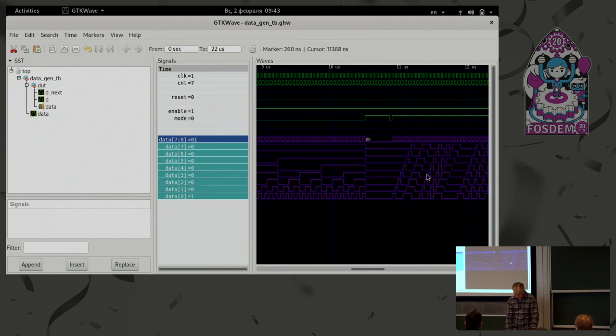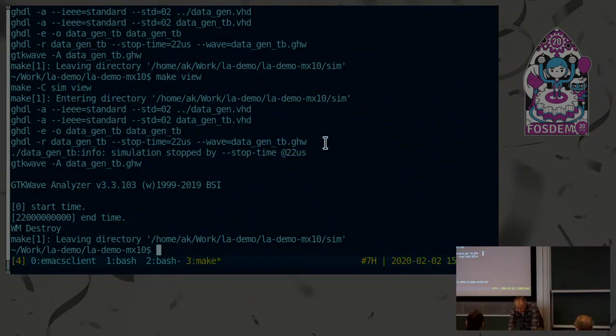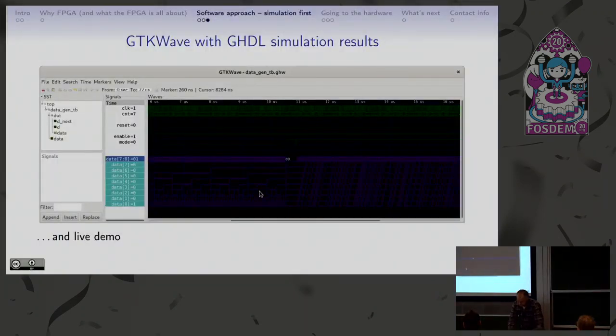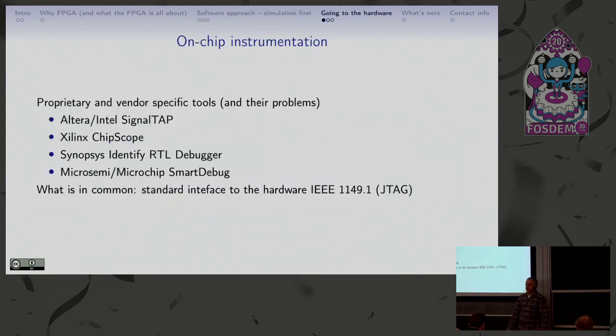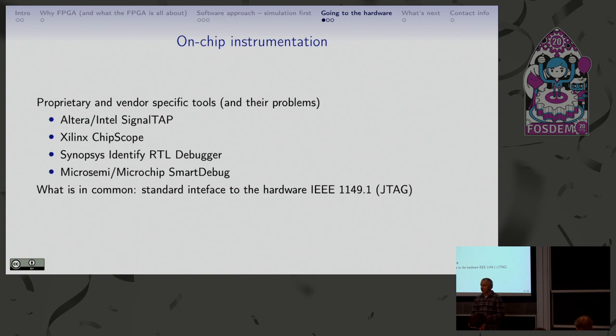Not quite true for the hardware. So we have to go down to the real hardware. And at this place, we have to completely surrender to the vendor tools, because except for Yosys and Lattice and some low-end Xilinx platforms, there is no way to place and route and to generate a bitstream for the real hardware, for the real FPGA. I really hope that sometime soon it will change, at least for some Altera Intel FPGAs, if someone of you will contribute to that.